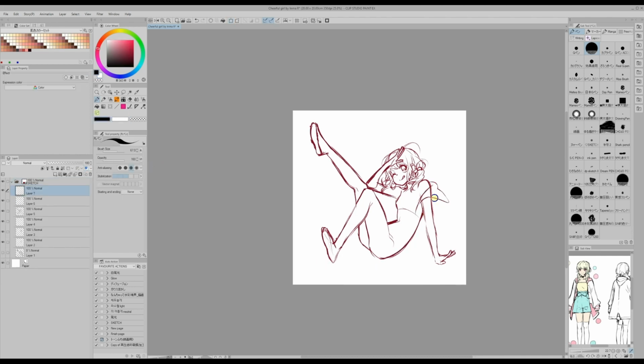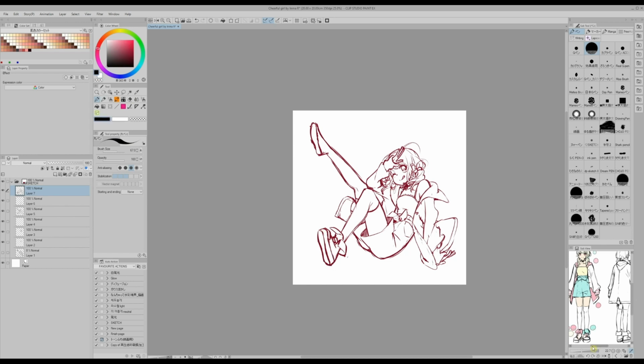Now I can start drawing the clothes. I have the design available on the subview palette, so I know what she's meant to look like all the time. When I'm sketching, I create tons and tons of layers, so that if I don't like any new addition, I can always hide that layer and go back to a previous version. Don't be scared to create as many layers as you need.